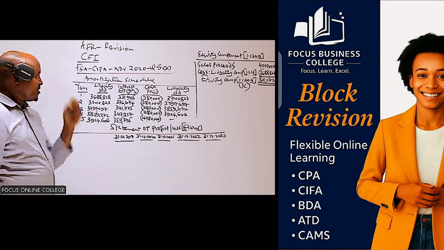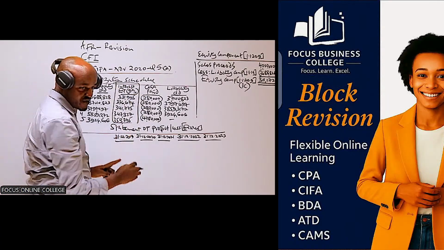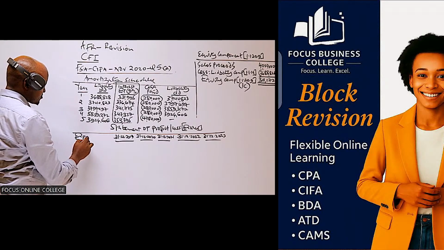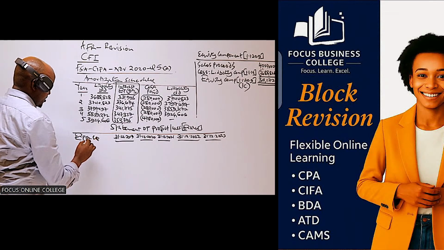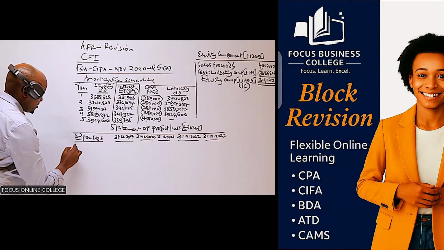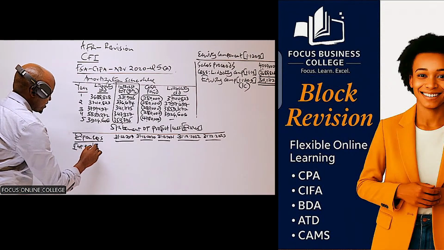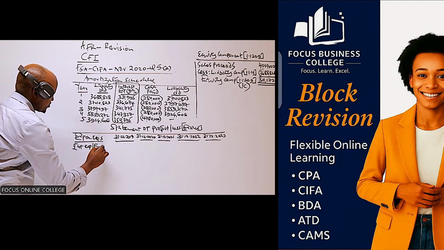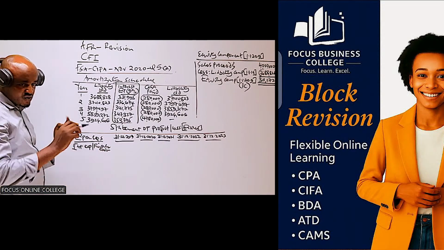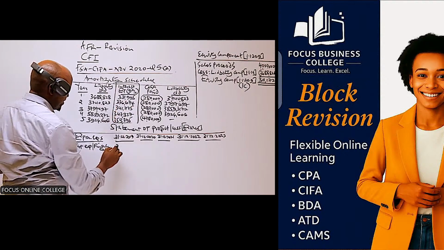Now, what is supposed to be recognized in the income statement of this company? Just one item. This particular interest expense will be recognized here as what? As an expense. In other terms, you can just say that this one will be a finance cost, because that one will be included within what? The finance cost.